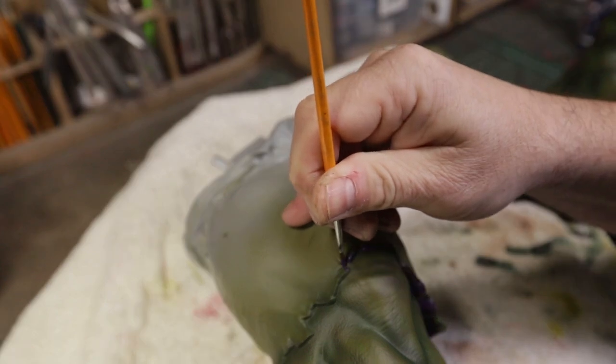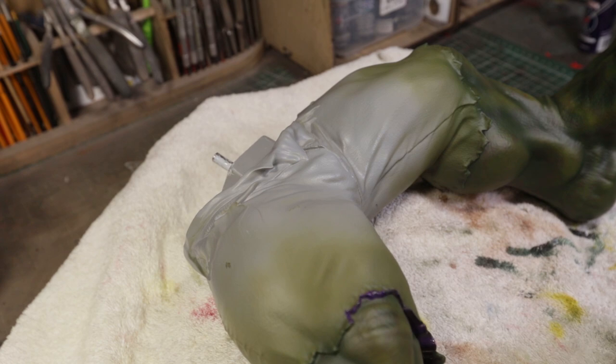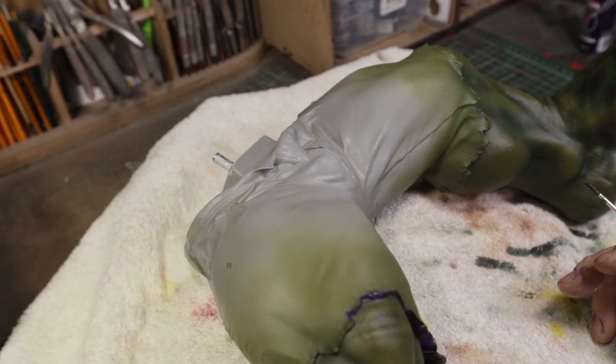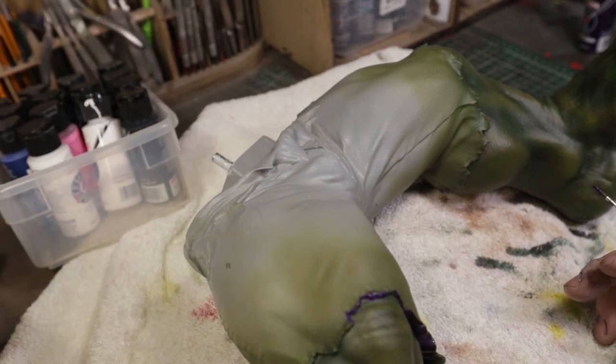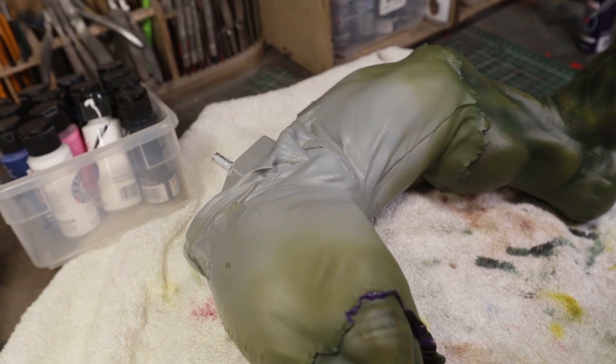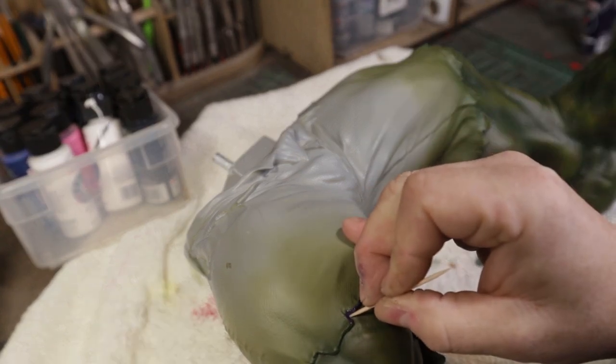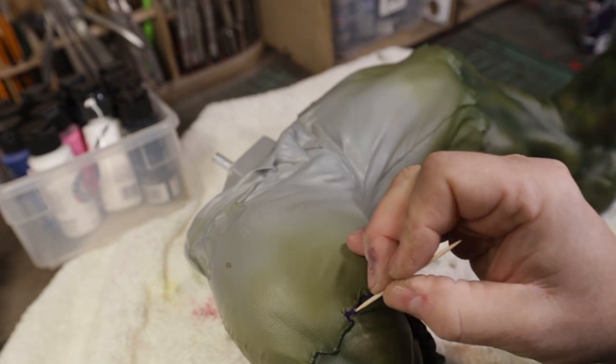All right. So I think you get the idea here. I'm just going to go in and cut this in. I should always have a toothpick ready. I never do. It's my favorite little mini brush. I bite the tip off so it's not a sharp edge, and I can go in there with some saliva and wipe away any little mistakes.